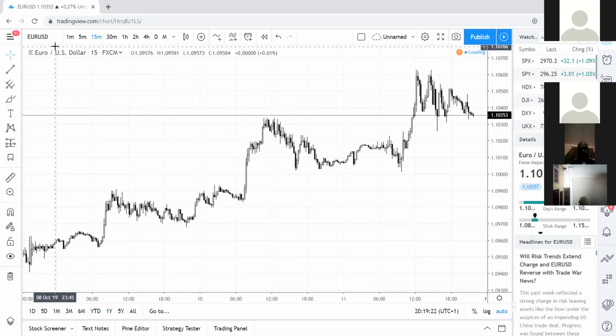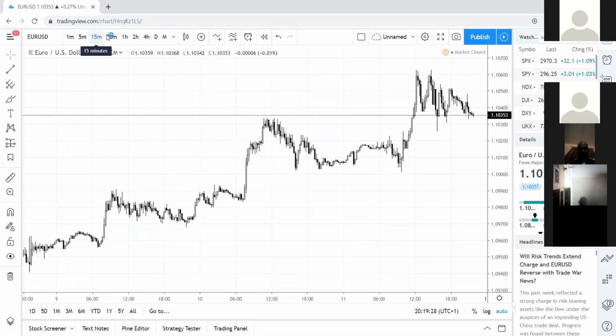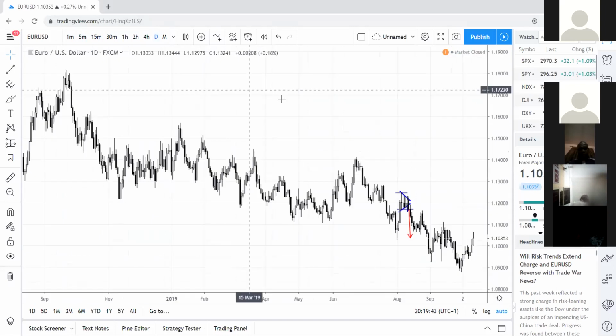Now, we're going to do this together and you're going to understand how it works. You can see the different time frames, the 1, 5, 15, 30. You're also going to see that on your MetaTrader 4. So what I'm doing now, you can do on your MetaTrader 4. The first time frame I normally go to check is my daily time frame to know the overall movement. Look at my daily time frame. Now, let me clear.